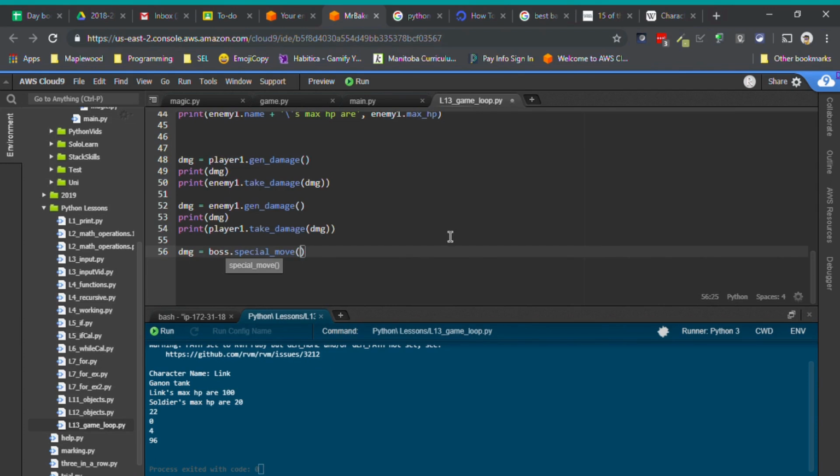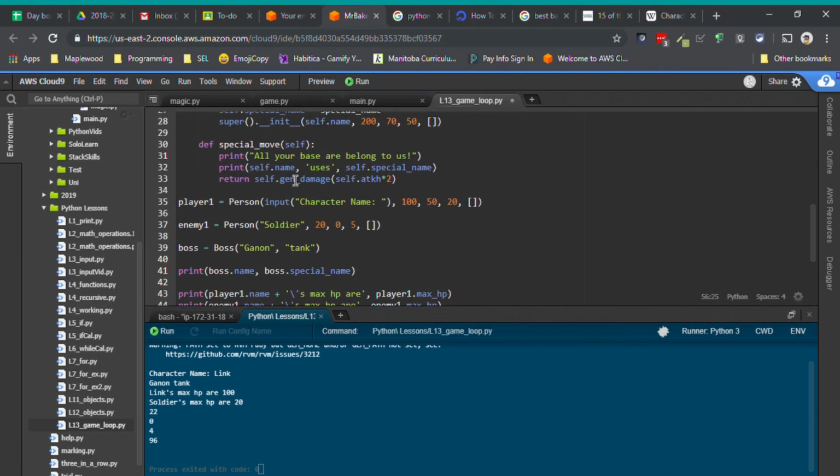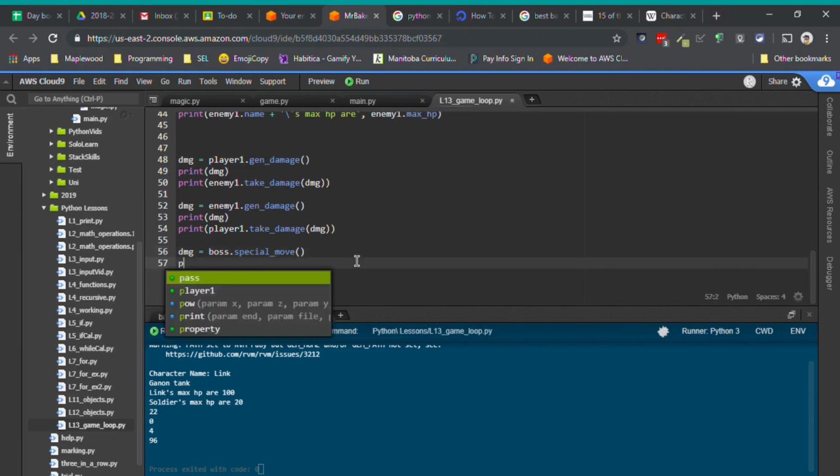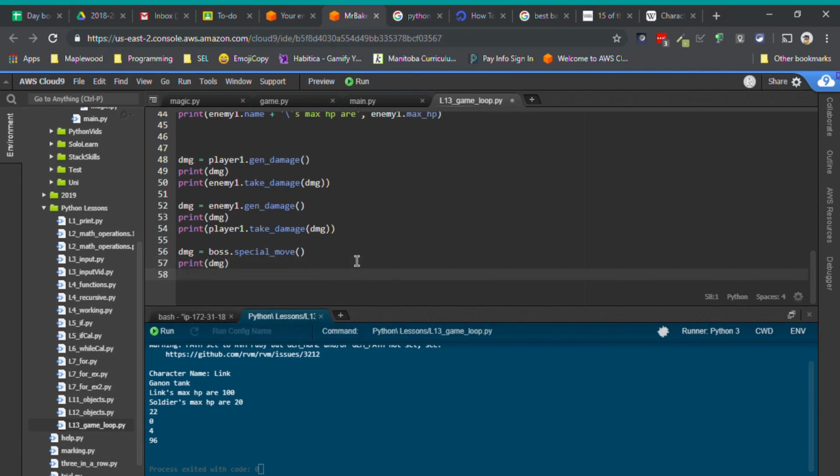And that should generate some damage. And then we'll print off that damage just so we can have it printed out. And then our player will take the damage. So they'll do it here. So we'll run this really quick here.